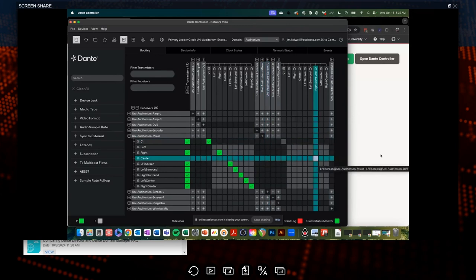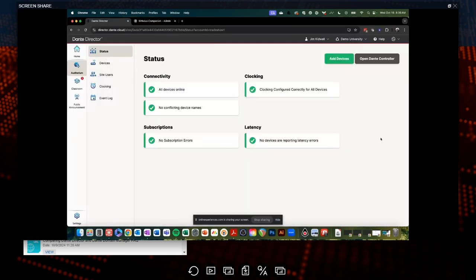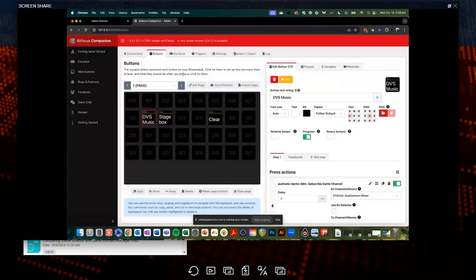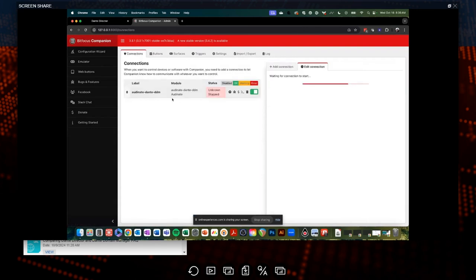What about that command and control function that we talked about earlier using BitFocus Companion? Again, BitFocus Companion is a free tool. It's not something that is made by Audinate. It is something that we have enabled a connection for, Dante API, managed API connections, to be able to function properly. So if you want to create a connection, you basically come in and choose. Looks like I'm having problems with this starting. So go ahead and start my connection here.